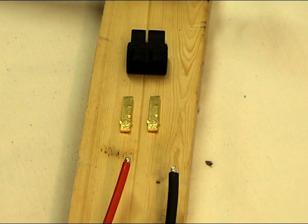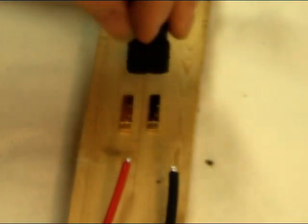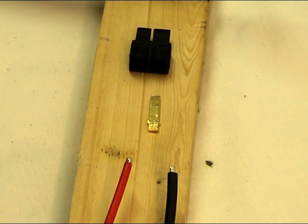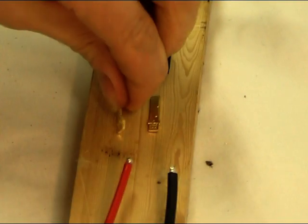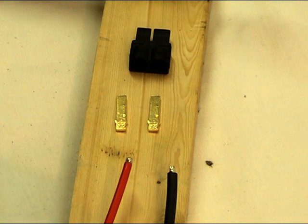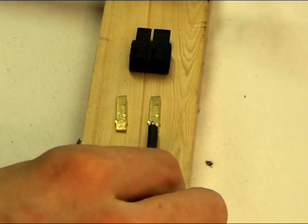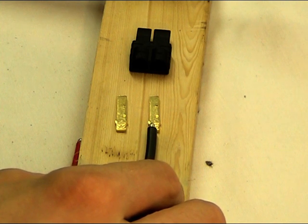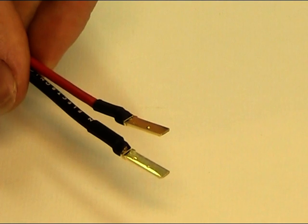For the battery connector I'm using the Traxxas connectors. You can see that on the casing they're actually marked with a plus and minus — they are handed, so it's a good idea to lay all of your pieces out in order. On the little gold pins that we're going to be soldering to, you can see there is a soldering line — we must not have any wire or solder going further than that. I've trimmed the wires back with four millimeters showing and tinned them. Now we place each wire onto the connector, push down with the soldering iron until the solder melts, then take the iron off and it should stick to the terminal. I've also added some heat shrink to tidy up the connections.